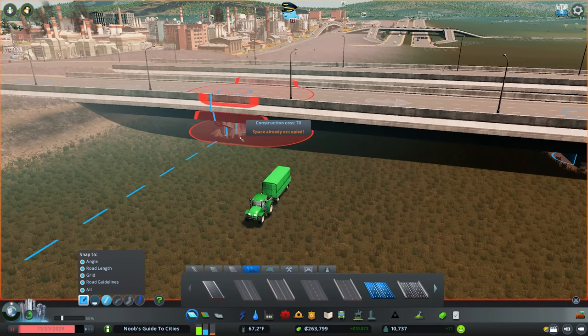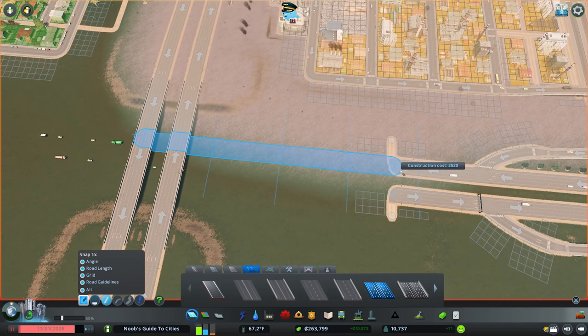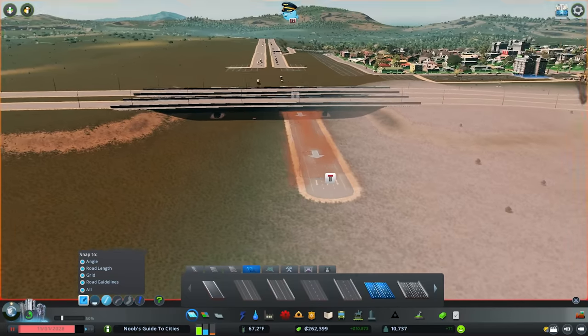See, if we try to draw it here, it's going to intersect with the pillar. Space is already occupied. However, we can draw it just out to the next one. And you'll notice that it's not quite in line with this. See how it just kind of snaps off of that angle? That's on purpose. We want that to happen. Right. Gonna have that one in there.